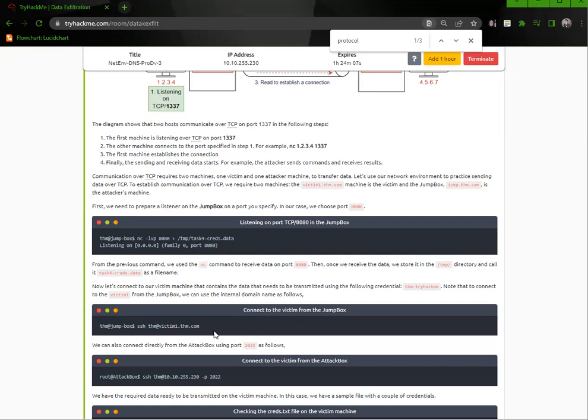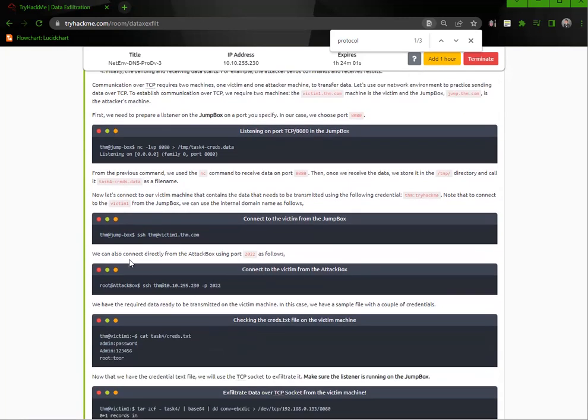Yep, done it. Note that to connect to the victim one from Jumpbox, we'll use the internal domain as followed. Got it. We can also connect directly from the attack box using port 2022. Okay. Got it. All right.